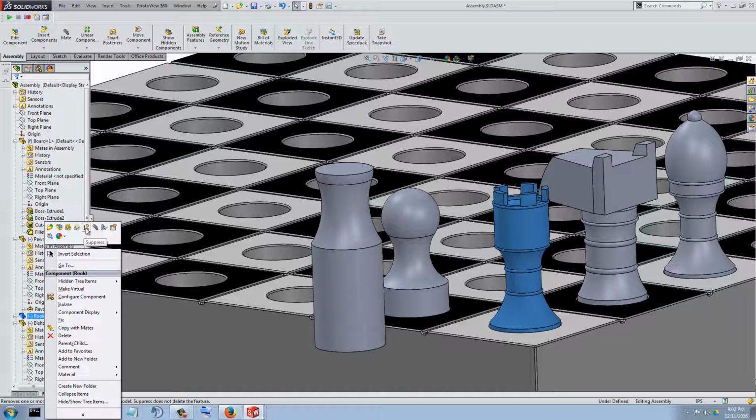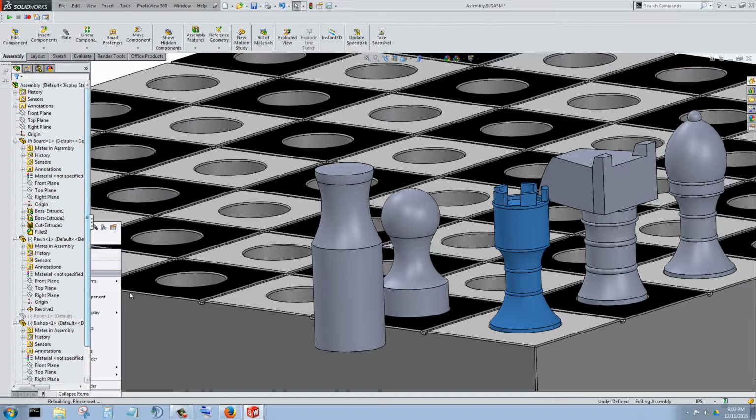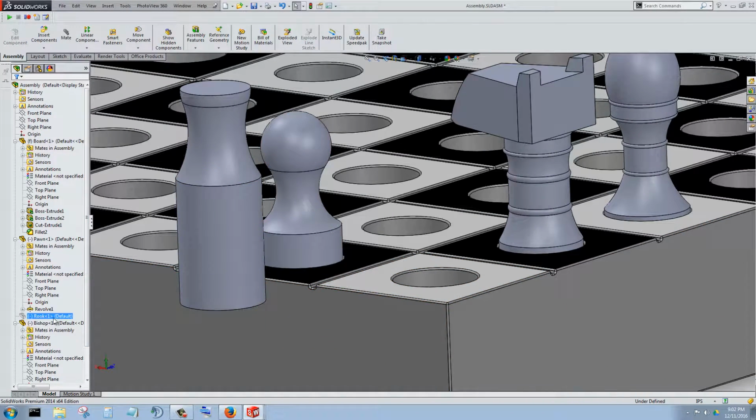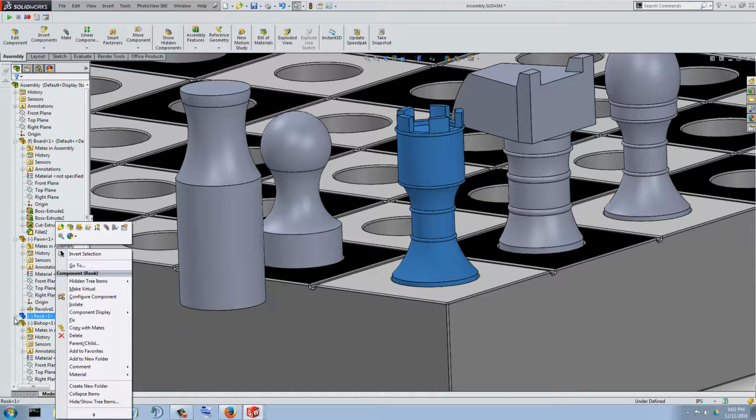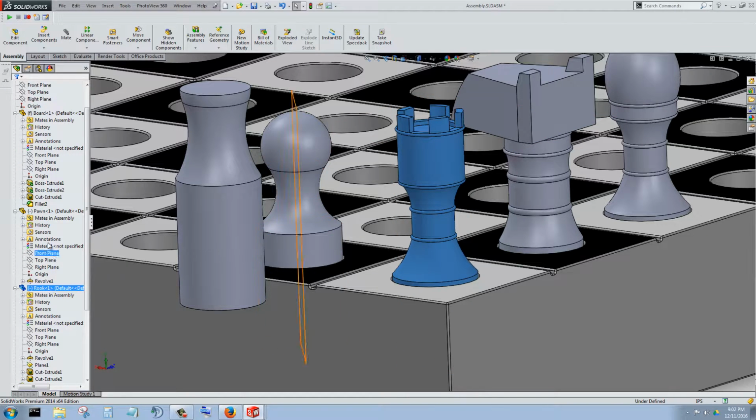It means, hey, I'm not deleting it, but we're not only making it invisible, it's as if there's nothing here but just a shadow of the rook. So if I unsuppress it, none of its mates, here it is all grayed out. None of its mates got deleted. Nothing like that at all. But if I want to unsuppress it, boom, done, it's there. And then I could edit it in context.